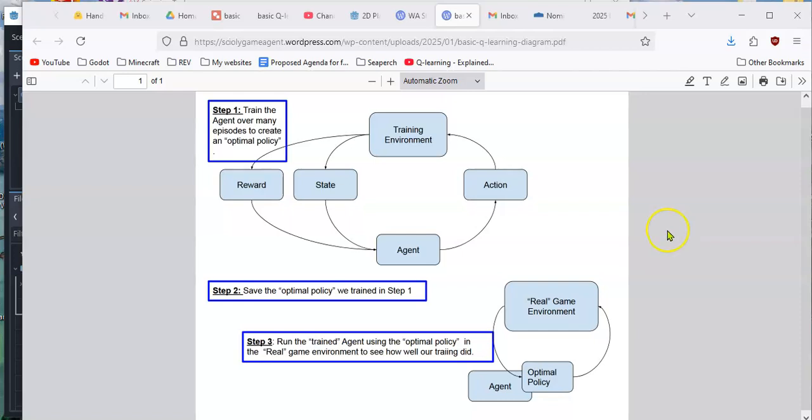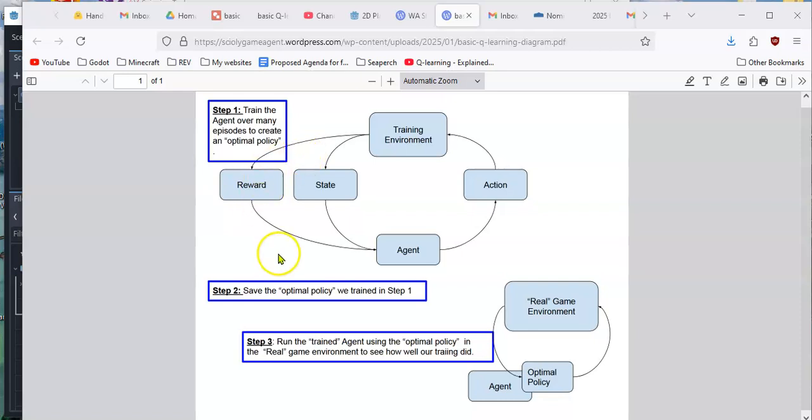What we've got from the Python tutorial is this agent. It decides an action, does that action in the training environment, then returns a state and a reward, and goes around and around. That 4x4 frozen lake example, they train this agent typically in 1,000 episodes, and end up with an optimal policy. That's what they're doing in the Python. And we're going to transfer that system exactly over into Godot here in a few minutes.